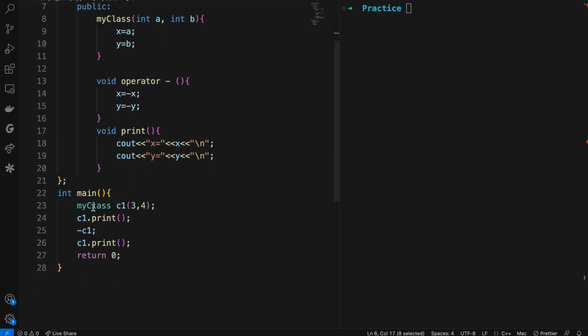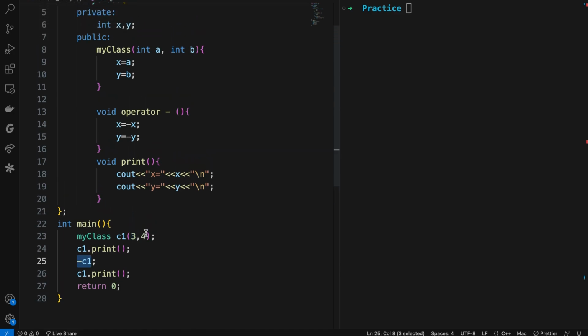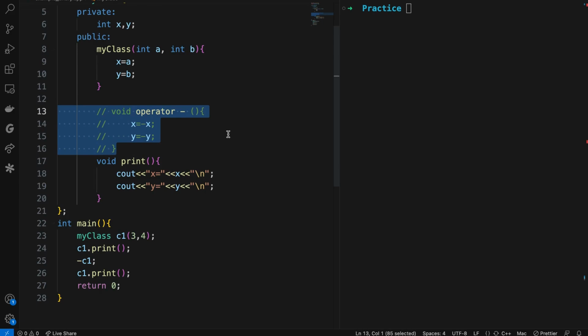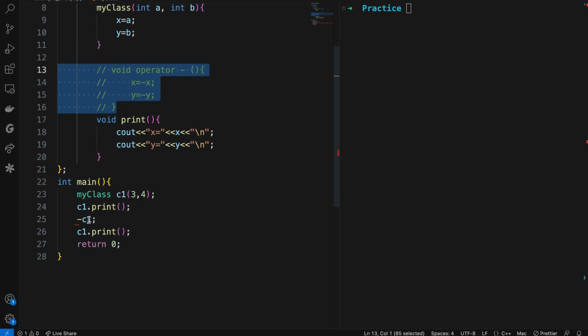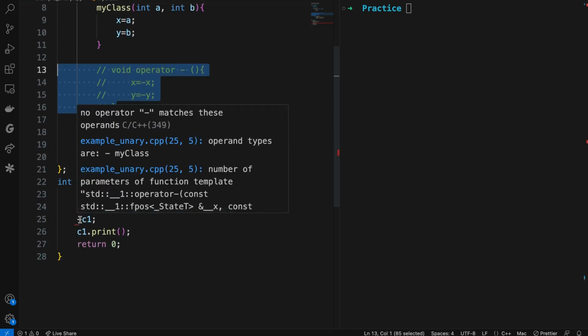So I have my class and an object c1 whose x value is 3 and y value is 4. Now I want to do the negation of this object. When I do the negation of that object, I should get the result x equal to -3 and y equal to -4. Okay, so now let me comment out this operator overloading function and see. Now you see it started to show an error that no operator minus matches this.